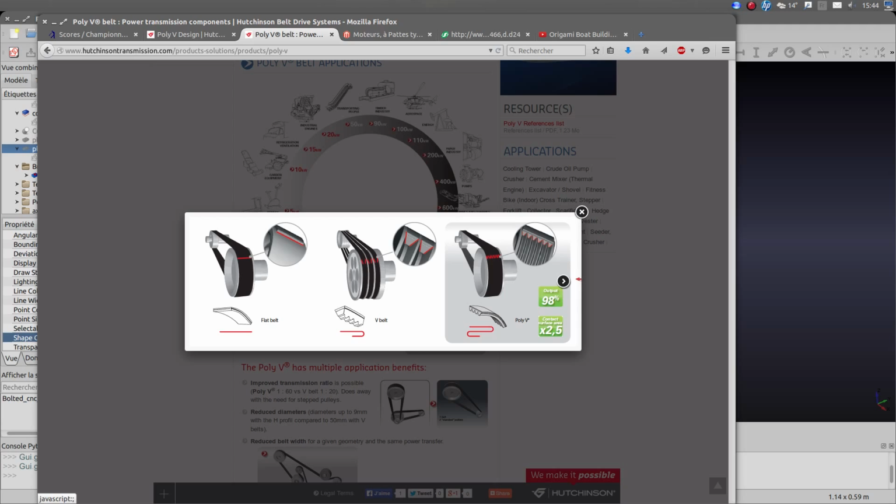That's why I go back to those poly V, and I have done them on several milling heads already, and the result is very, very good. And the price of a poly V remains very low. There is a difference in the price, but the difference is not very big. The only drawback comes from the pulley. The cost of the pulleys is much higher than the standard ones for the flat belt.